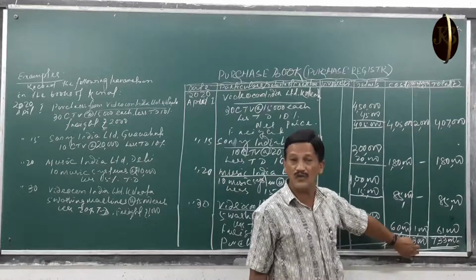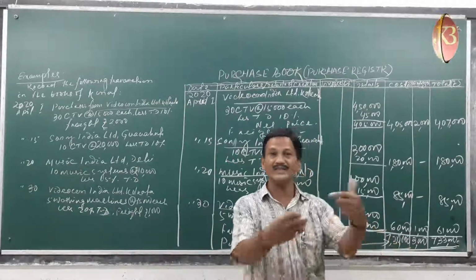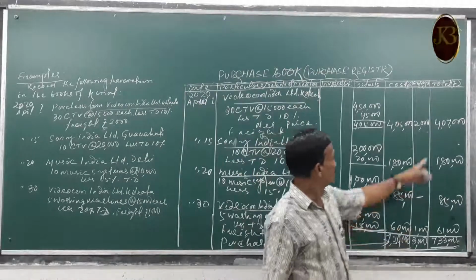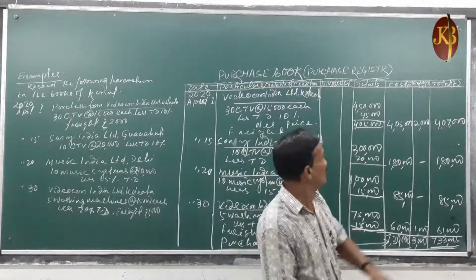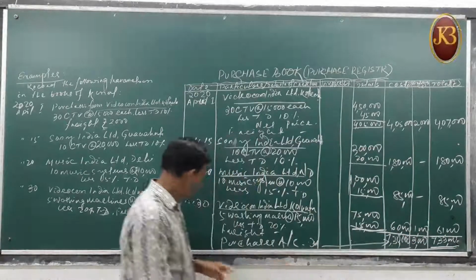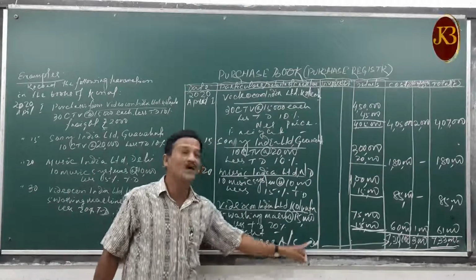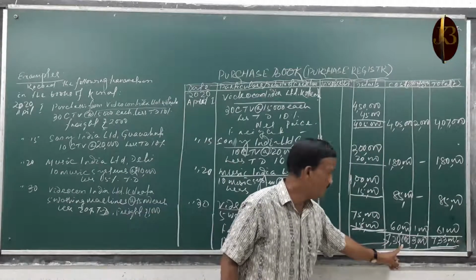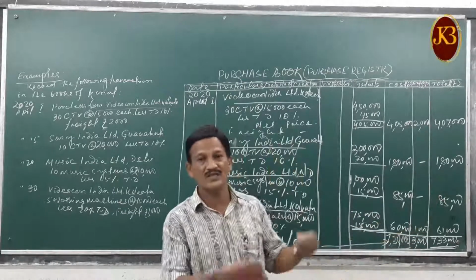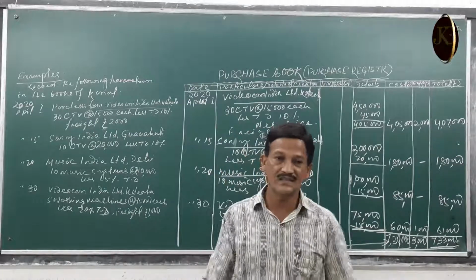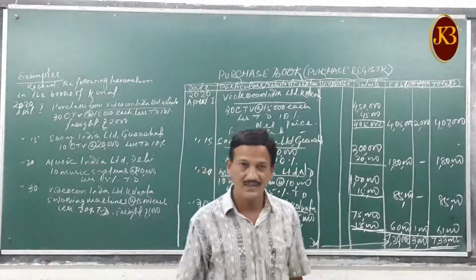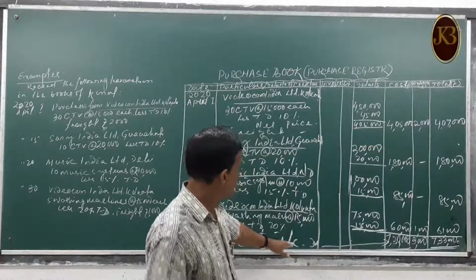Total freight charges inwards that is 3,000. Because at the time of purchase of goods we had paid the freight, we can say freight inwards or carriage inwards. Then the total is 7,33,000. So at the last, we have purchase account debit of 7,30,000, carriage inwards 3,000, total amount payable 7,33,000. So the purchase account is debited.